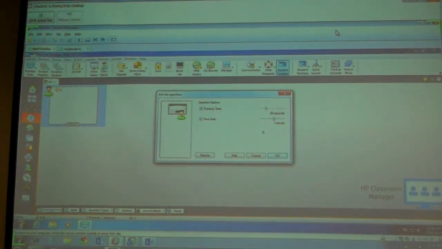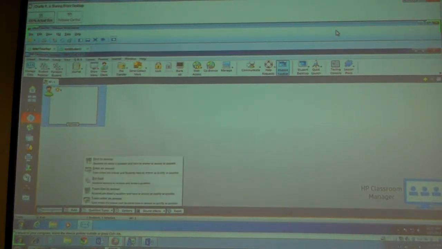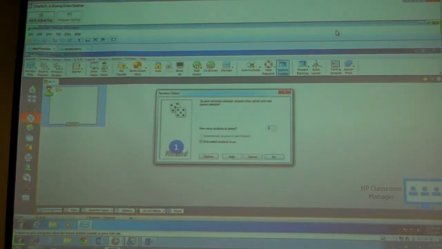So you can do speed to answer. You can do speed to just press the button. The other thing you can do is what's called potluck or roll the dice. As everybody is sitting here and you want to keep everyone engaged, you can push it. It will then go through all of your students and select a student at random to answer a question. You can share that, and on the student screen they would see the dice rolling around, going through and trying to pick someone. So again, it keeps them very much engaged throughout the class. You can do it in a fun way, certainly.